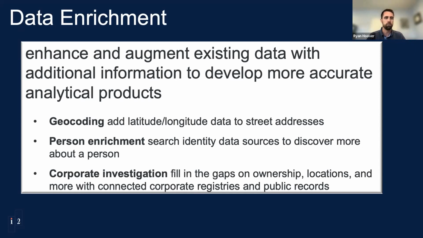Another really powerful form of data enrichment is person enrichment, right? Oftentimes an organization may have an individual that lives within their first party data, but they need to find out more about that particular person. So in the connected i2 platform, the analyst is able to reach out to some of these sources that I've discussed and find additional information on that person of interest. This could be pulling in a social security number, a date of birth, or another key piece of demographic information.